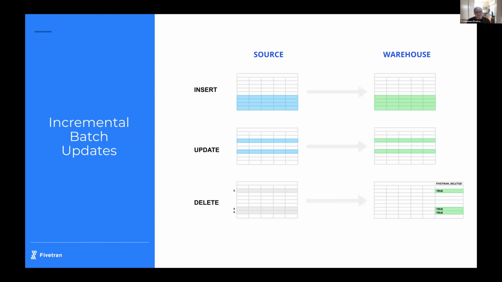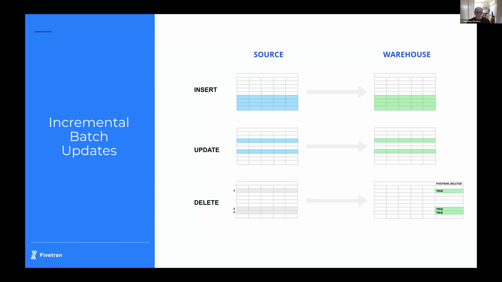And then our incremental syncs or our incremental batch updates follow a similar mode of working. So when records are inserted at the source, we will automatically insert those records at the destination warehouse. For updates, the way that we've historically handled updates is that we would simply execute the same update at the destination warehouse, effectively overwriting the data that previously existed there. We have a newer feature that has come out called history mode, where we're actually implementing type 2 slowly changing dimensions and providing automatically created history tables on the fly for our customers. That's available today for our Salesforce connector, and it's available in private preview for all of our database connectors.